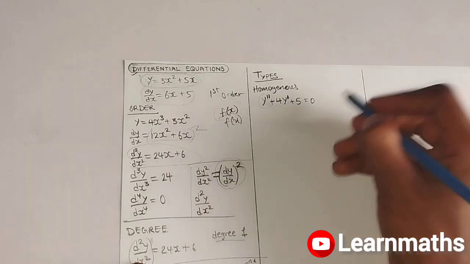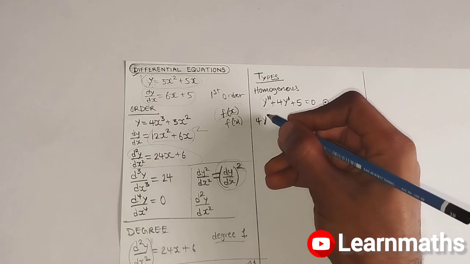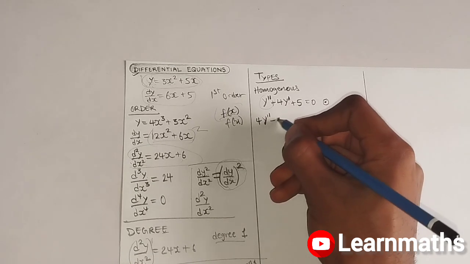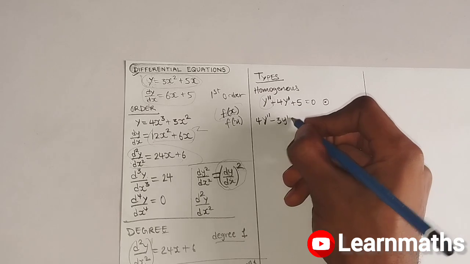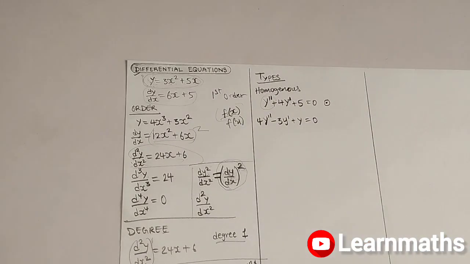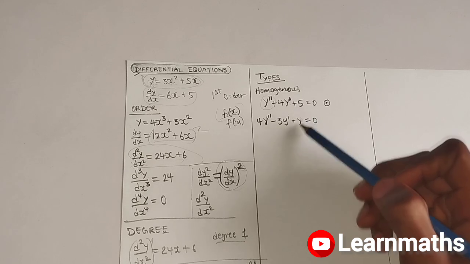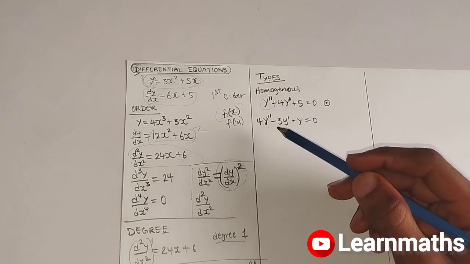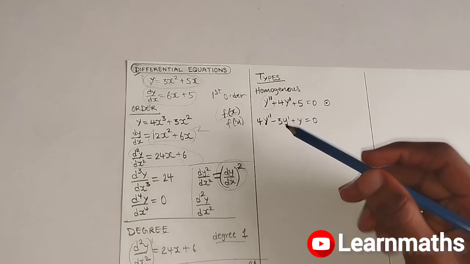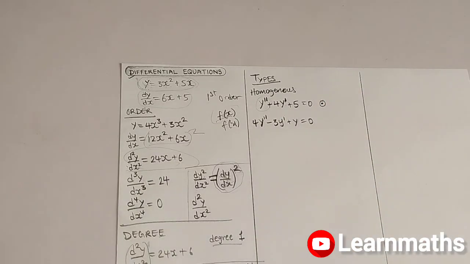Now let's give another example so we get familiar with this. Let's say we have 4y prime prime minus 3y prime plus y equal to 0. Is this still homogeneous? Yes, it's actually homogeneous because I can still spot just the differential of y and y itself. There is no other variable there like u, x, or any other variable, just y throughout the equation. So this is actually homogeneous, right?